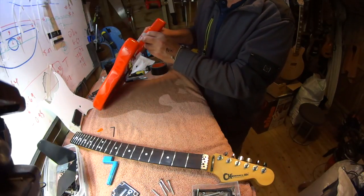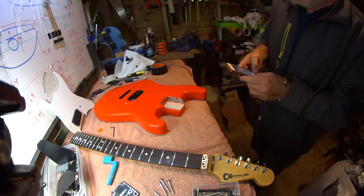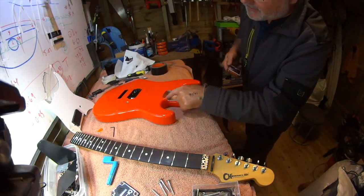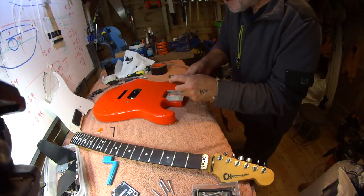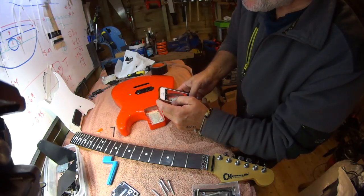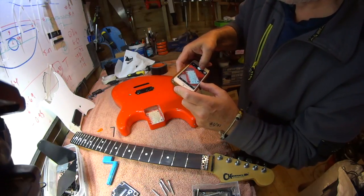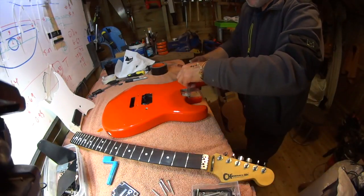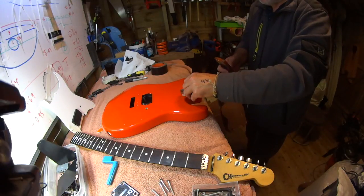That is terrible. I'm going to do some close-up pictures of this because it is a bit of a shocking job. The neck won't even sit straight in there because of the way it's cut. If I can look at the lumps and bumps. Yeah, horrible. And I think what I want to demonstrate is the light gaps under there. I think that makes the point.